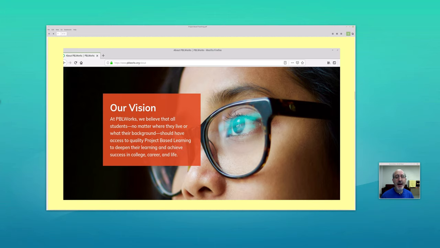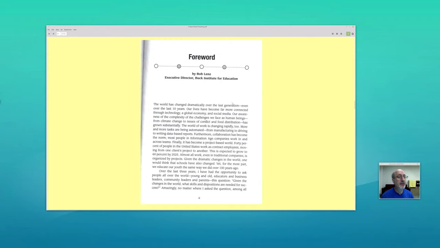And then here, I went to the Buck Institute for Education website, and I noticed that it's now called PBL Works, Project-Based Learning Works. And so this is their website. I encourage you to go there and follow them on Twitter. You'll learn some things by following them on Twitter. Retweet them. They're doing some very interesting work bringing schools forward.